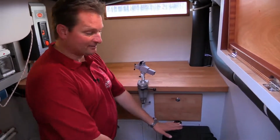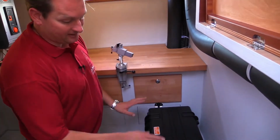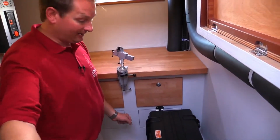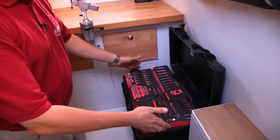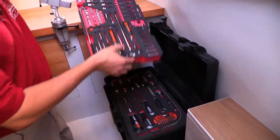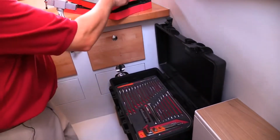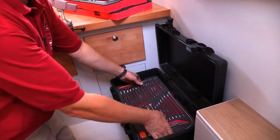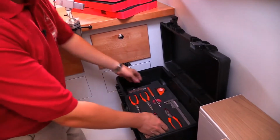Nice little touch is the toolbox itself. It just stands here, seaworthy, but it is a trolley, it's got wheels and a handle on it. And if you open it, you find loads of tools in here. All what you actually need in lots of layers. Very well organized, and if you're not the only one using it, you see exactly what is missing at the end of the day.